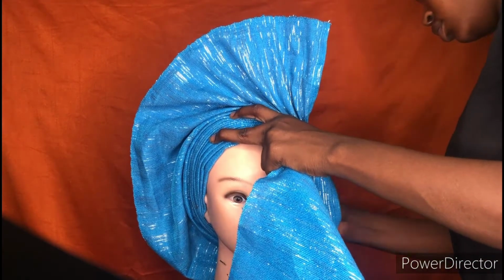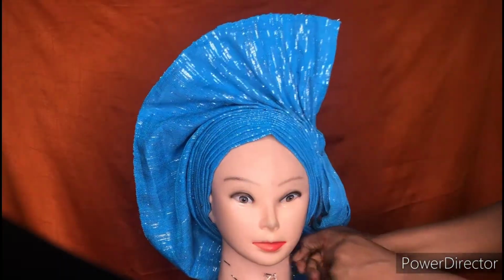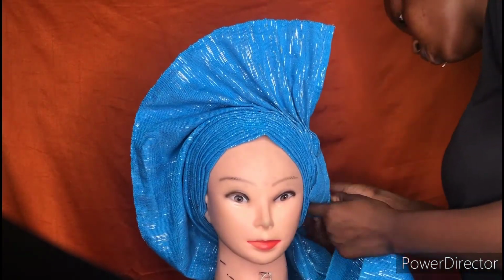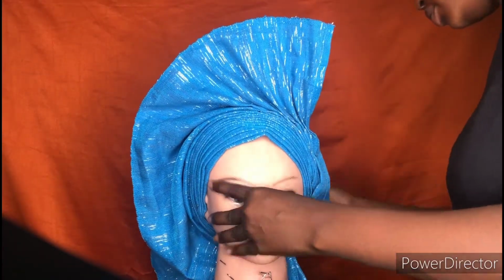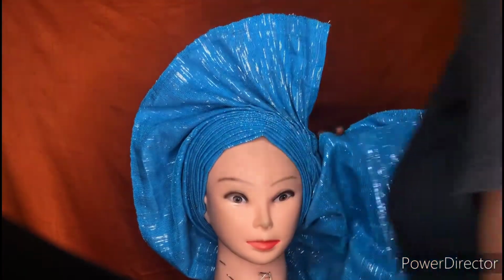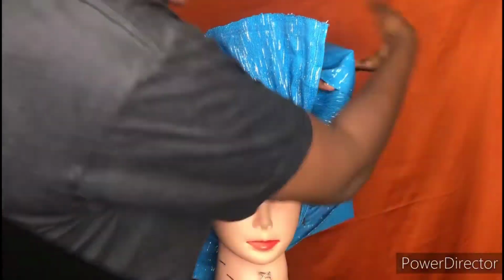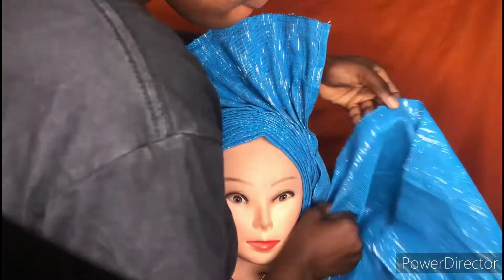So we are done with the first fan. Now we're doing the fan on the right hand side. I just make sure that I pin the other one very well. I didn't pin it so well, so I pulled it out. I have to make sure I pin it very well so it doesn't shift. Then I will use the other part of the gele that Kim was holding for me to create the second fan.